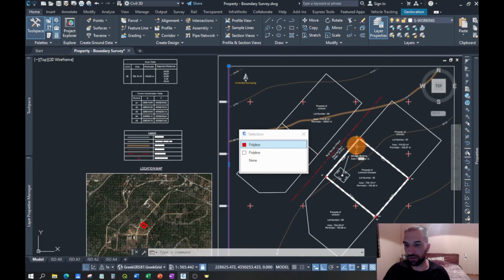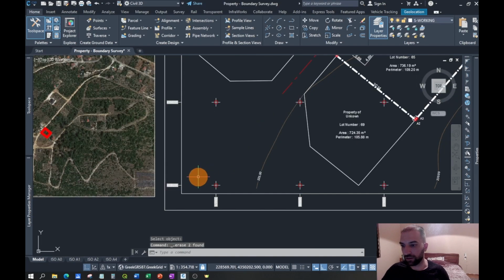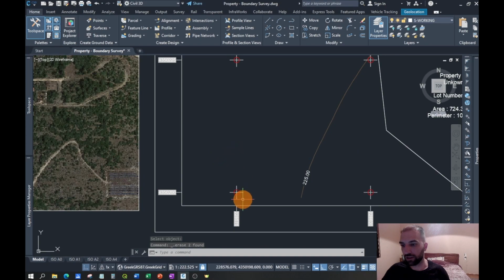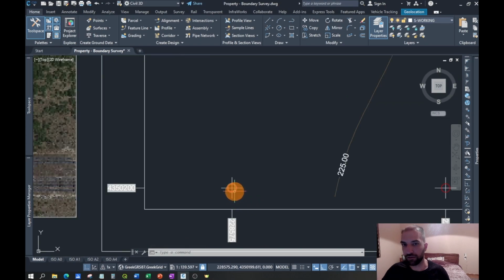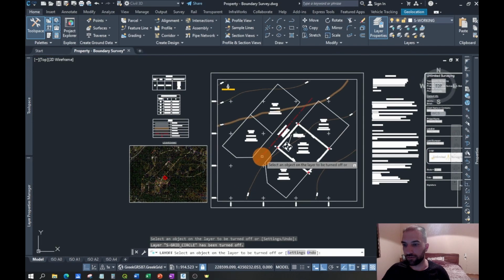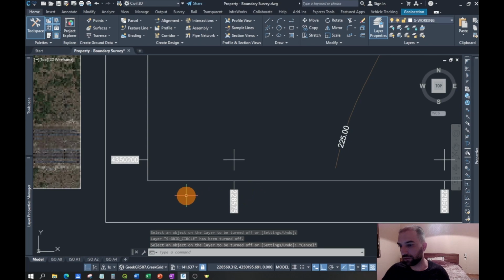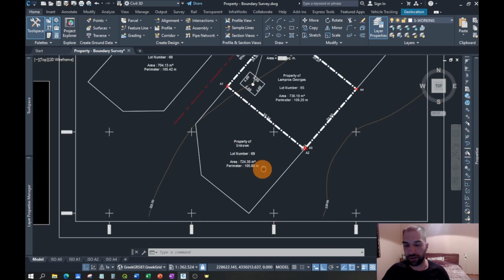So delete those lines, and if you don't want the circles, create a layer. I have already created a layer, so very nice. It's looking much smoother, much more precise.